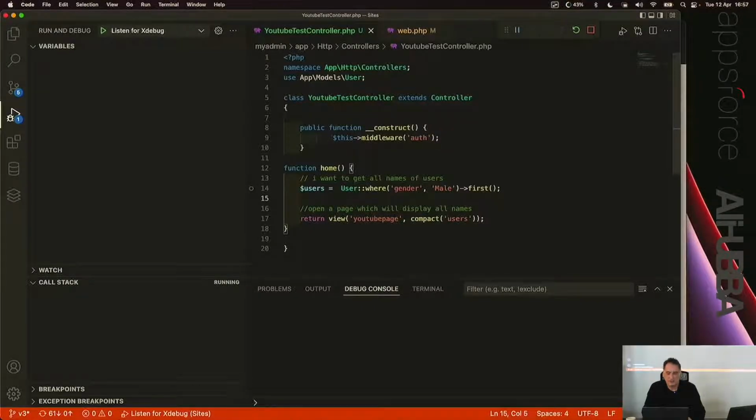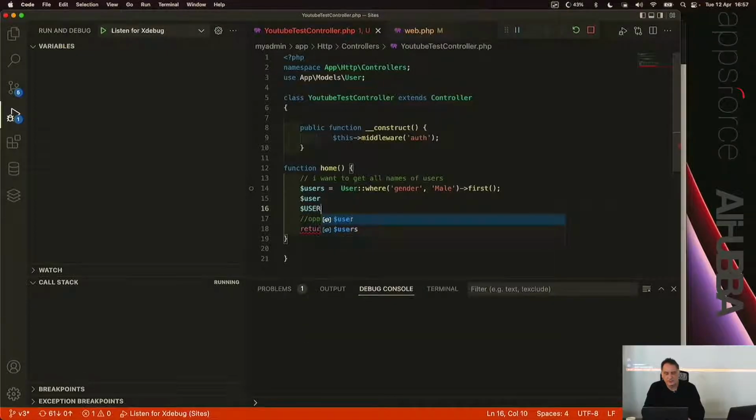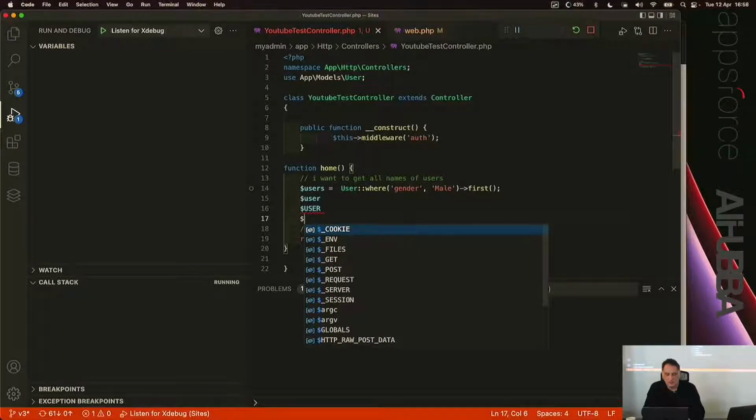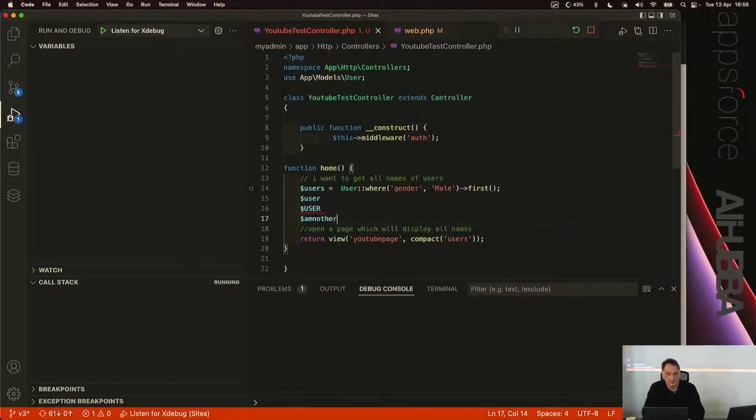So you would have one variable user, and then the next variable would be users, and then another underscore user, and then he will have another user, okay? So this is the naming conventions, okay?